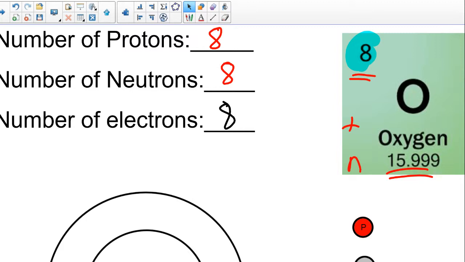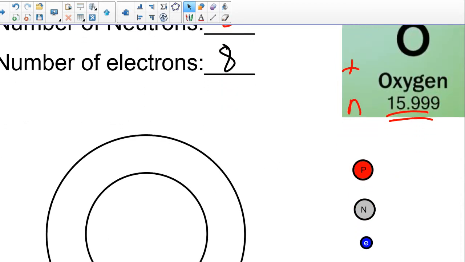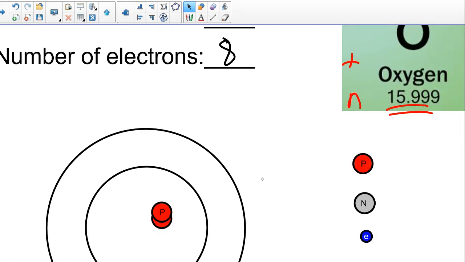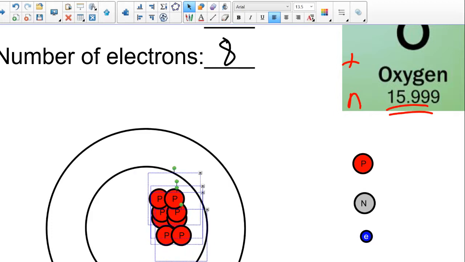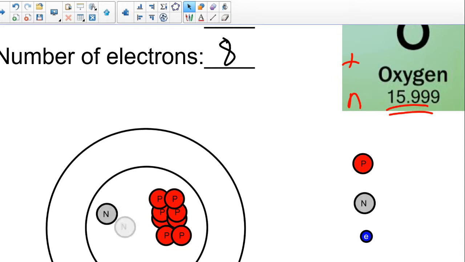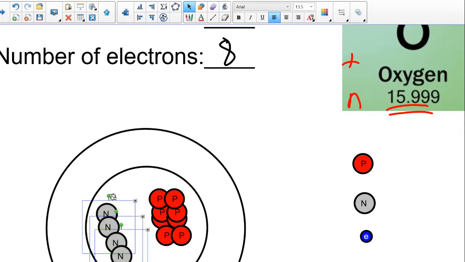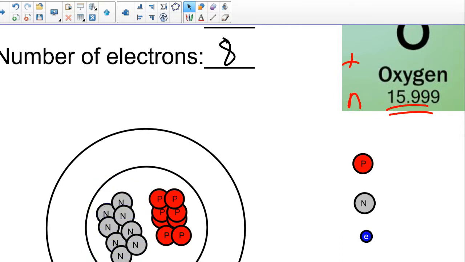Okay, coming back to this, so now we're just going to complete the cell by introducing all of its protons, neutrons and electrons. So we've got 8 protons, 8 neutrons, and 8 electrons. I'm just going to introduce 4 protons and cheat a little bit. Clone to give me 8. Introduce 4 neutrons. Clone those to give me 8. So now I've got 8 and 8, and again, going to introduce 8.